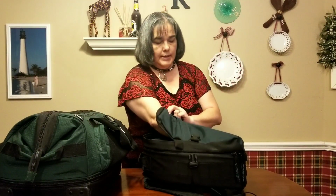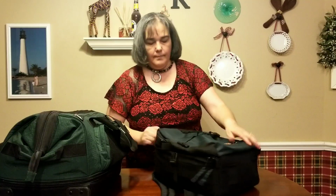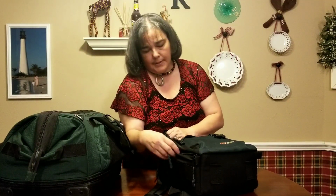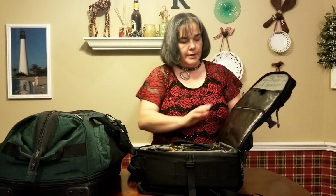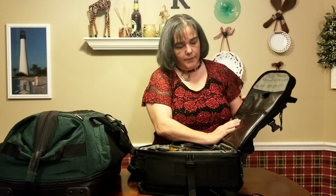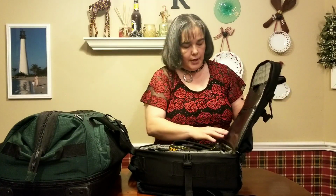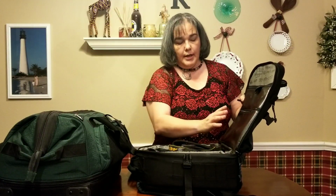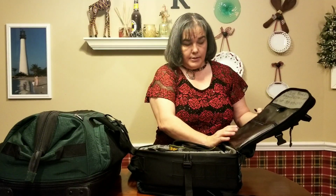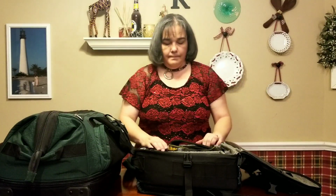Okay, so that's it. I usually have a pen in my bag. Mostly this is my camera stuff. So for the cameras, I bring a couple of circular polarizing filters. Everybody has a 1A filter on. I have 2. Each of the cameras has a battery that's charged, and I have a second battery for each of the cameras. So I'm bringing a total of 4 batteries. That usually means I'm charging each of the batteries once. You don't want to run out of batteries there. Make sure you bring your charger, because you cannot find batteries. You can't even get AA batteries over there.